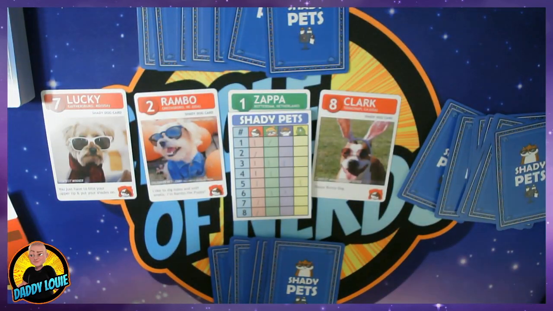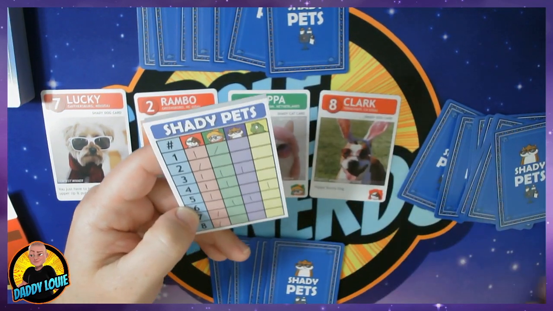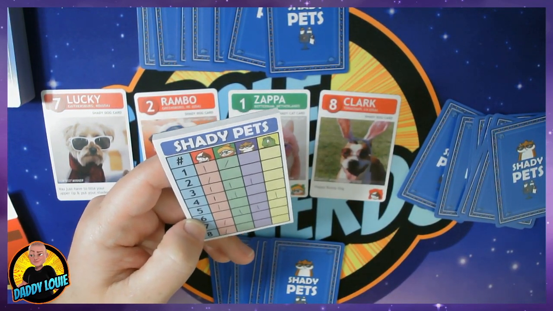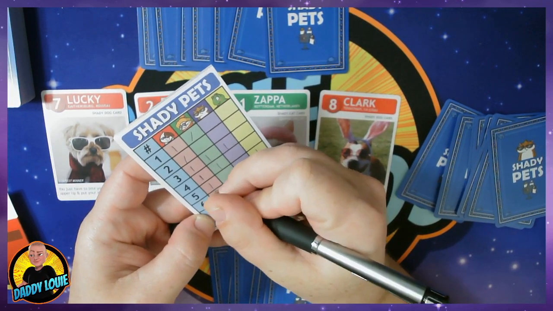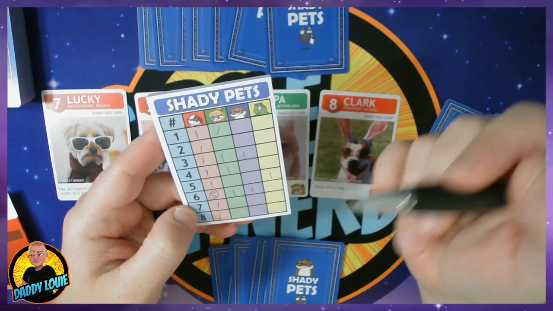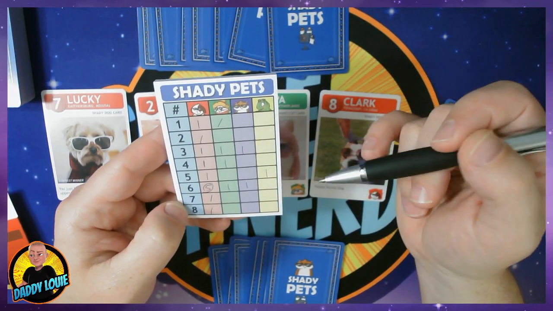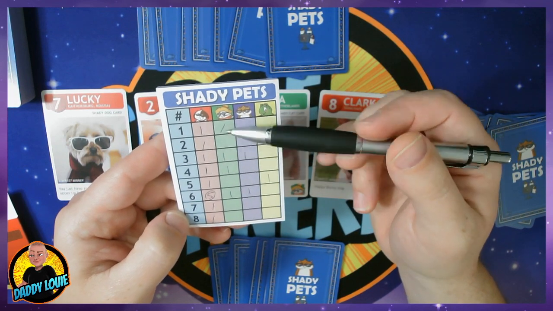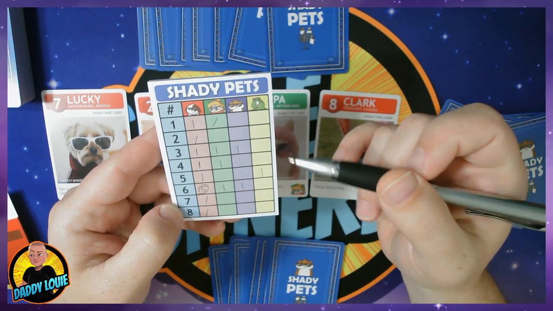Now, let's say, for example, I wanted to guess next, because I got that correct. I got 5 points for guessing the first guy, right? So I'd mark a 5 here to let me know I got some points. Because I successfully guessed, I can now make another guess for free on my turn. And let's say I wanted to take a wild guess at the cats, for example.